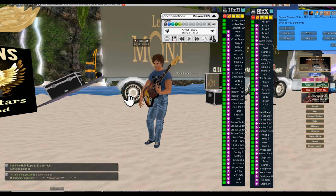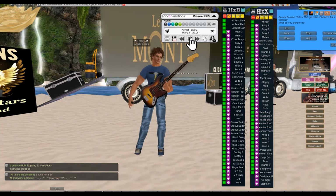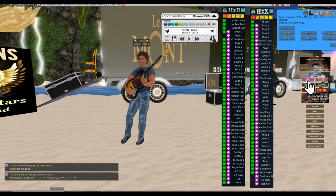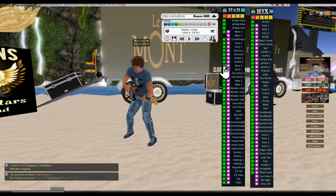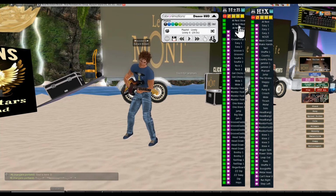Get the guitar up. That's not playing. We want to stop. We want to choose what we're going to be strumming. We want to put it back in front of us and play. Play. There we are. So that's the basics of hopping around, waving.